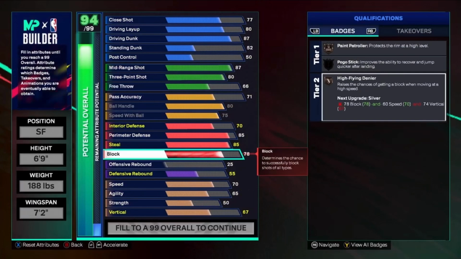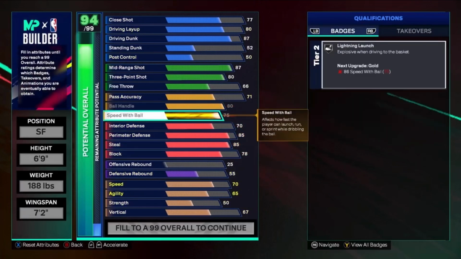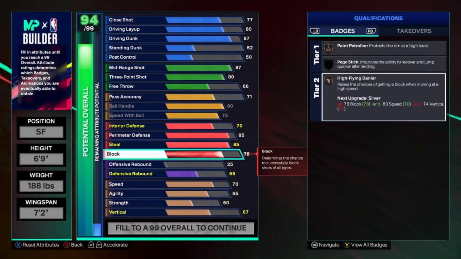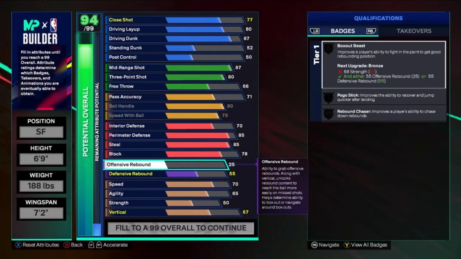For the tier 2 badges, you get some really solid tier 2 badges like High Flying Denier. You get Lightning Launch on silver. You get Silver Dimer. And those are all tier 2 badges that you could potentially use your max +1 perk on. Obviously, you can't use them all at the same time, but, you know, it is what it is.